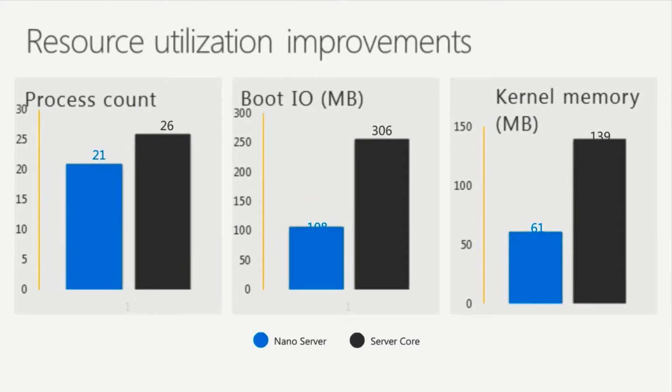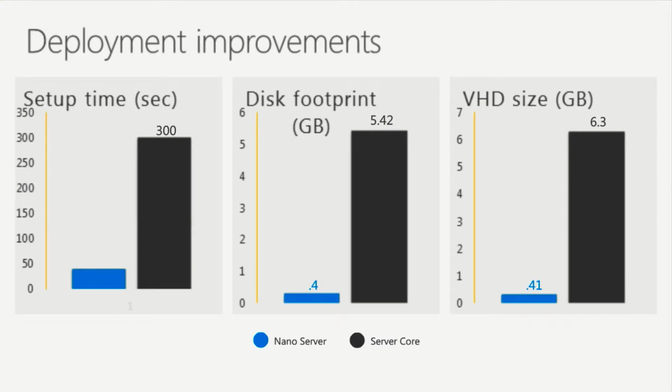We then take a look at the number of processes which are running, slightly fewer. As we take a look at the amount of memory to boot, we see that this is significantly lower as well. So this means that your Nano Server is going to start faster and scale up quicker. These are probably the most impressive statistics here, around deployment and setup time. Deploying the Nano Server, getting it running, is very, very quick. It just takes a couple of seconds. And so you're going to see people really try to think about using Nano Server for these cloud services that want to dynamically and quickly scale.